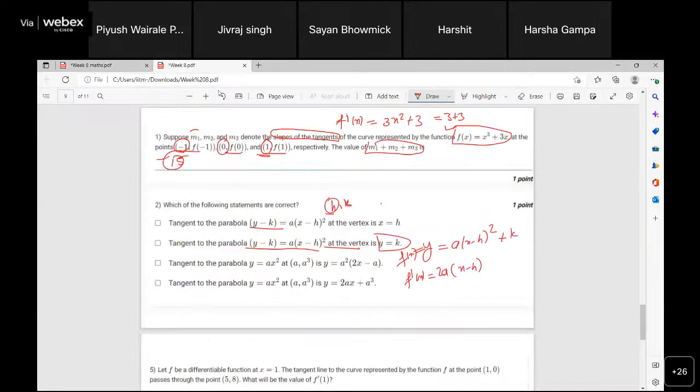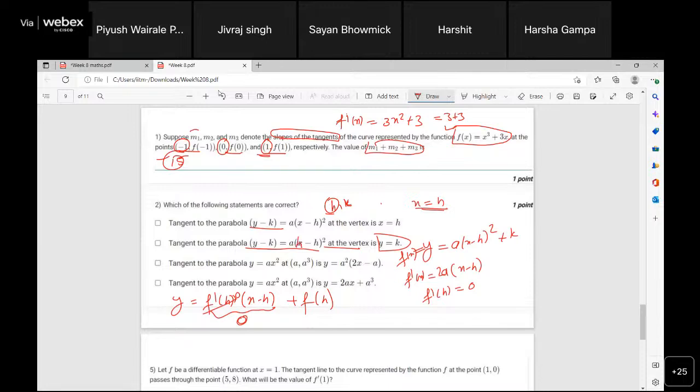point. So my point is the vertex, that is x equals h. So put x equals h here. So f dash of h will be 0, right? So my equation is f dash of h times (x minus h) plus f of h. Here it is 0, which means this whole term is 0. So f of h will be my tangent. So just put f of h in here.